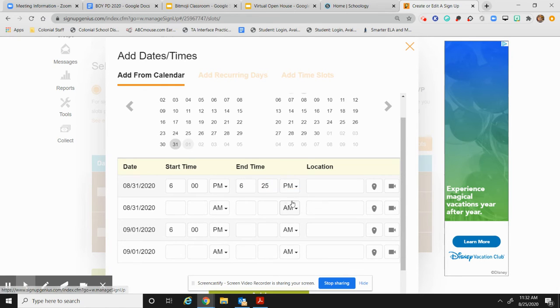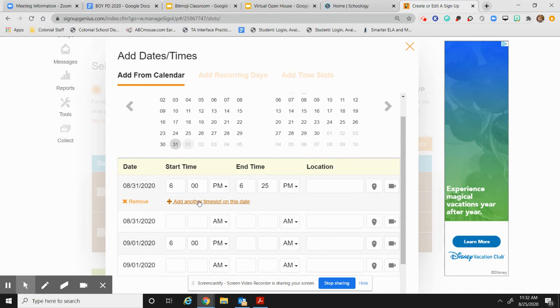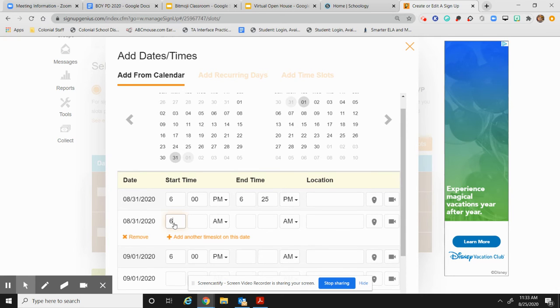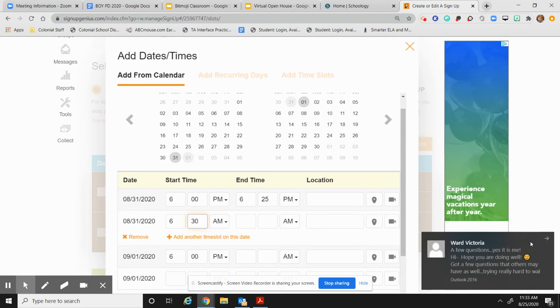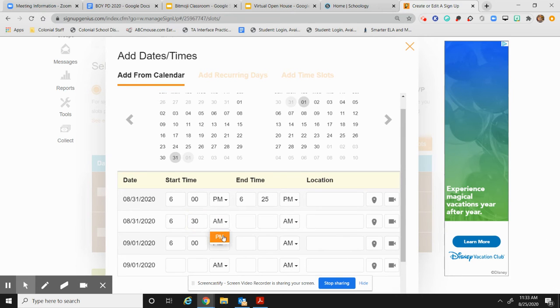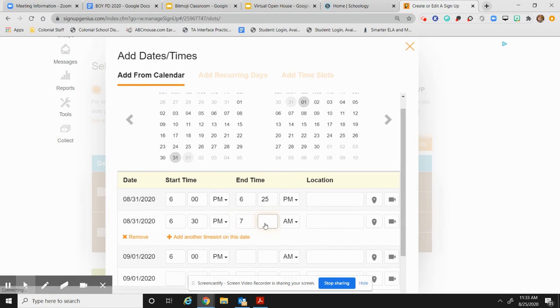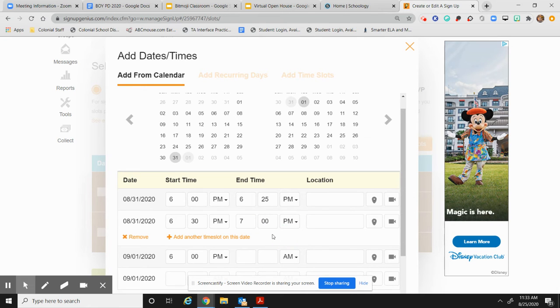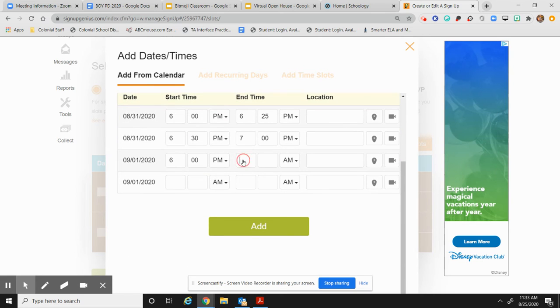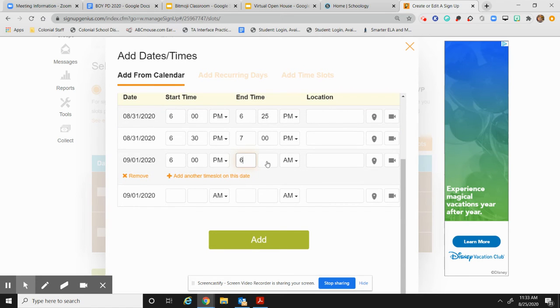If you are a teacher who is extending your times or adding additional times, make sure that you're choosing end times or adding more slots that are convenient for you. The second session for each evening starts at 6:30 and ends at 7 o'clock p.m. I apologize, this is taking a little slow, but I just wanted to make sure it's typed in correctly.